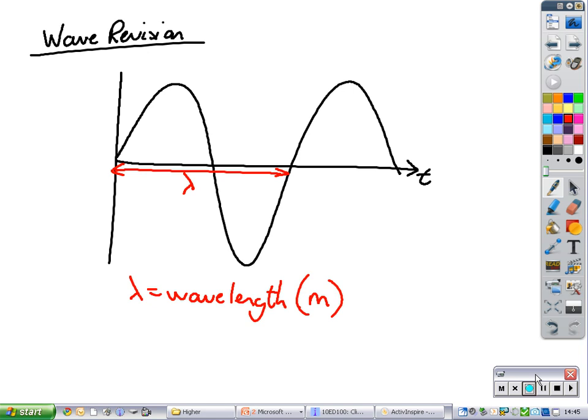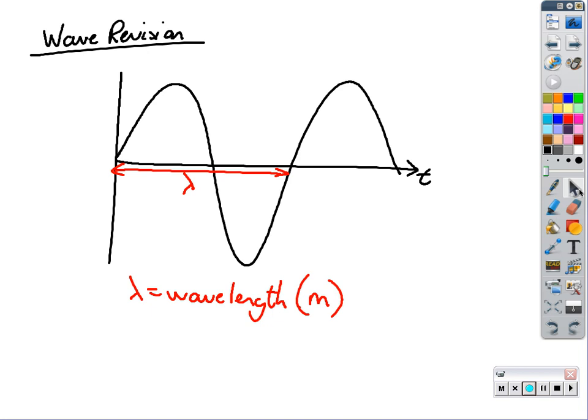Okay, labeling the diagram. This is what we have so far. You've got wavelength measured in meters. You could also measure the wavelength between a few different points. You could measure the wavelength between the two tops of the wave here. That could be wavelength as well. So that is lambda. And you could also measure lambda from here to here. That could also be lambda. Lambda is the length of one complete wave. Where it starts.